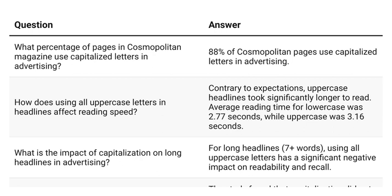Oh, good point. So maybe there's a case for using all caps in social media headlines to grab attention, but then switching to lowercase for the body text. It's definitely worth experimenting with, and let's not forget about mobile optimization. With smaller screens, readability becomes even more crucial. Lowercase might have an even bigger advantage there.